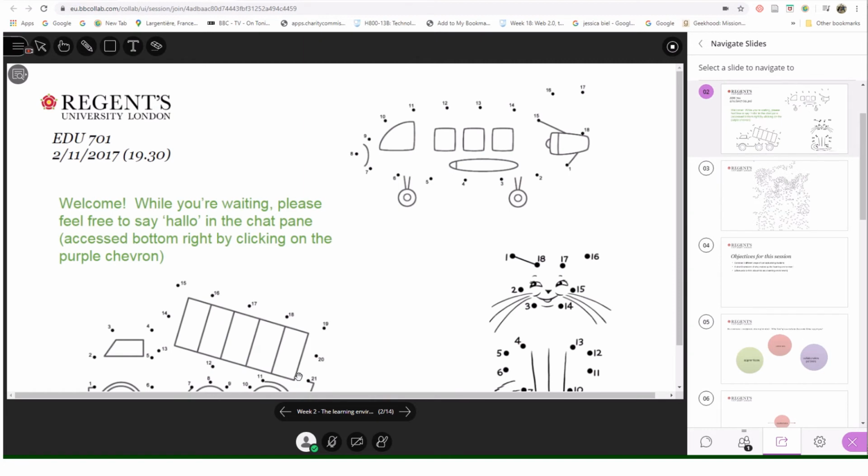This is one I did a couple of years ago, but the interesting thing about PowerPoints is that you can use them in conjunction with the toolbar along the top, so students can effectively write over the top. So if we take the pencil function here, we can do the dot to dot. There we go. This is something I gave people just to play with as they were waiting for me to arrive. But that has great potential because you can pre-format your PowerPoints for students to be able to write on.